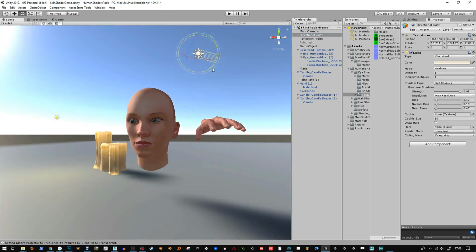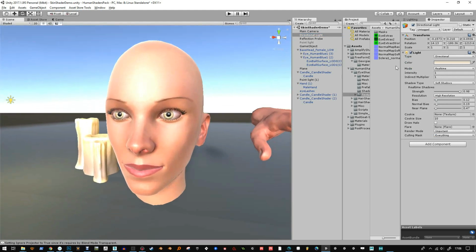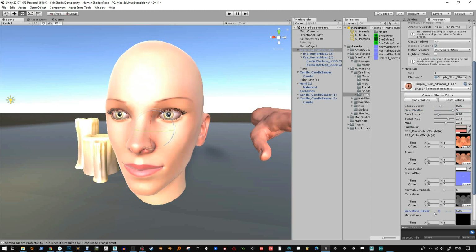So if I just turn this round to the front and I change the direct scatter, you can see it's very subtle, but it just sends some light through the front of it, and that's driven partly by the curvature map.